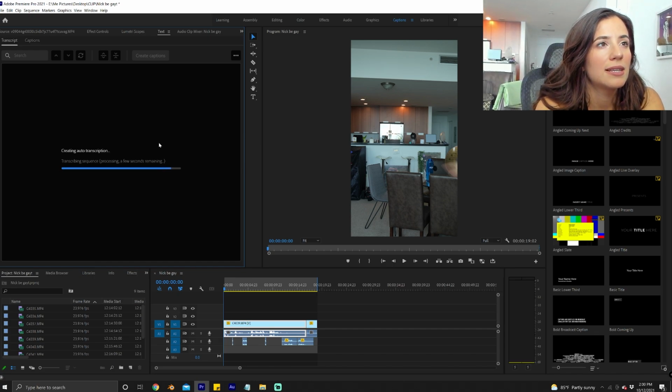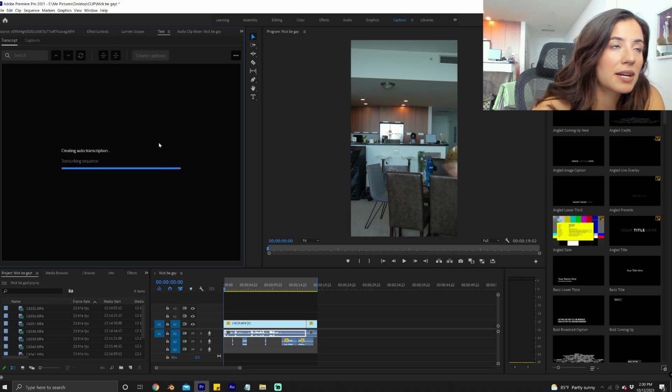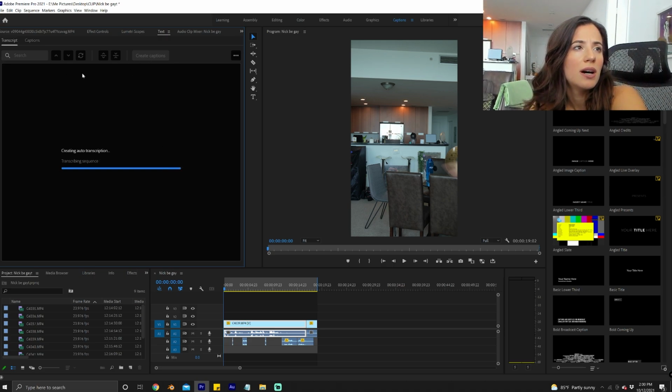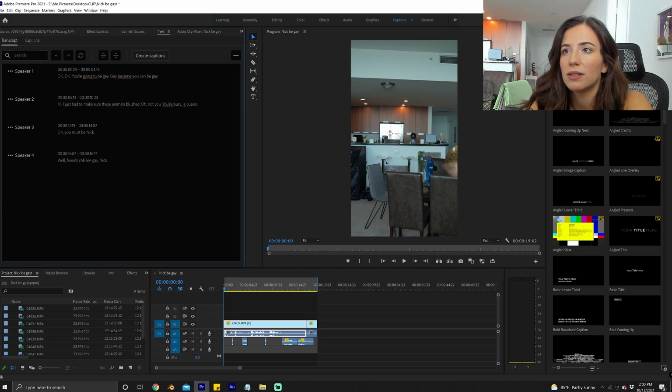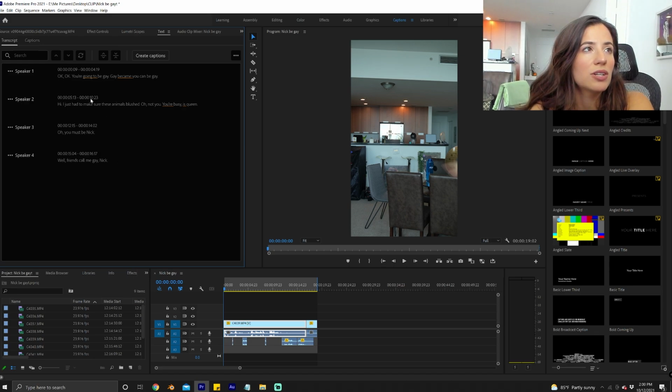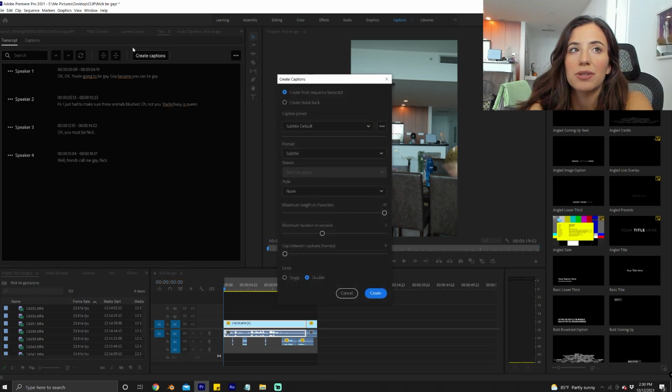transcription, this is what it's going to do. It's going to come into this like huge, like all the captions are going to be here. And I would say like, don't touch it. What is this back here? Don't touch this stuff. It just shows you speaker 1, speaker 2. I don't really understand that, so I just skip that and I say create captions up here.